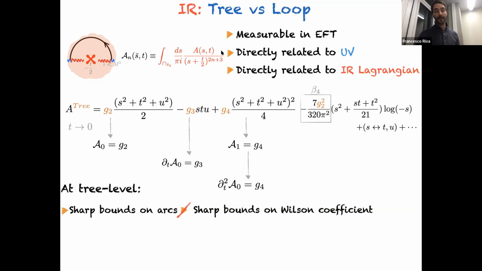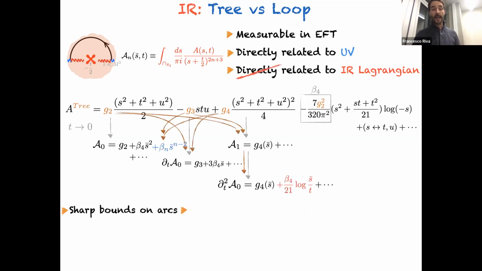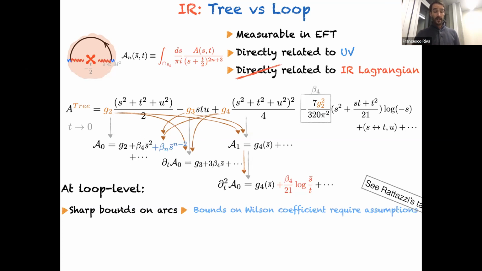When we actually go and include loop effects, the analytic structure in the IR changes. It includes now these branch cuts here. And in particular, the situation is different because we have in the amplitude, so this branch cut corresponds to these logarithms here. And this beautiful clean picture in which to each arc we had one coefficient is now completely lost, because every single coefficient enters in every single arc. So we no longer have a finite expression, but we have an expression involving infinitely many terms. So this means that somehow, if we still want to express bounds on the Wilson coefficients when we include loop effects, we have to make certain assumptions about convergence.